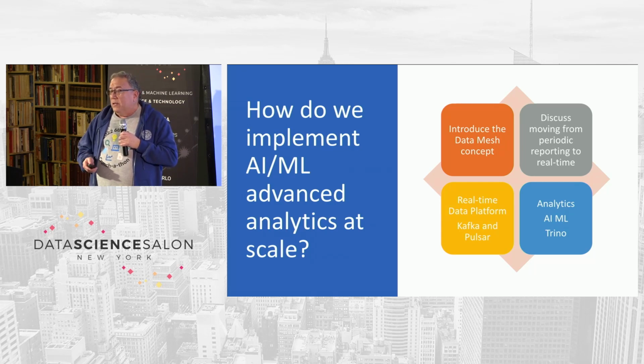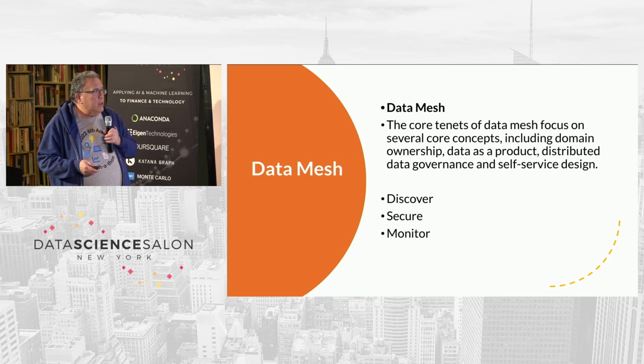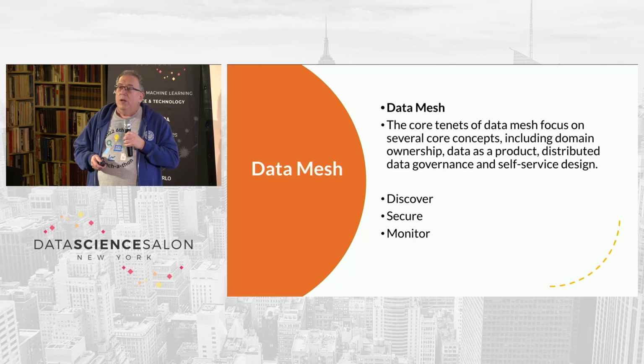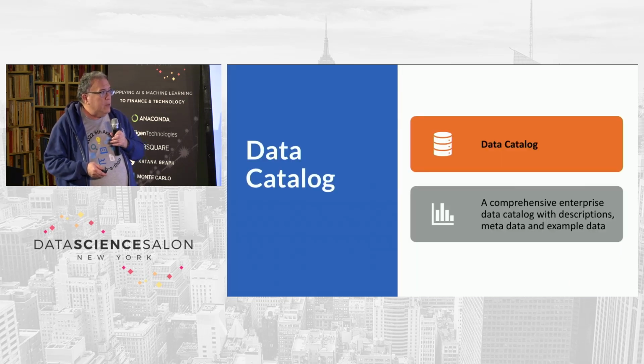So we've called this, and a lot of people are calling this, we did not invent the term, but people refer to this as a data mesh. You may have heard this come around, and that's what we're calling the project. So the core tenets is that you have data as a product. You would have a group which would be responsible for the different data sets, and the data would be vetted and then sent to the catalog and indexed with the metadata and put into the system, along with the governance rules. This is the data catalog.